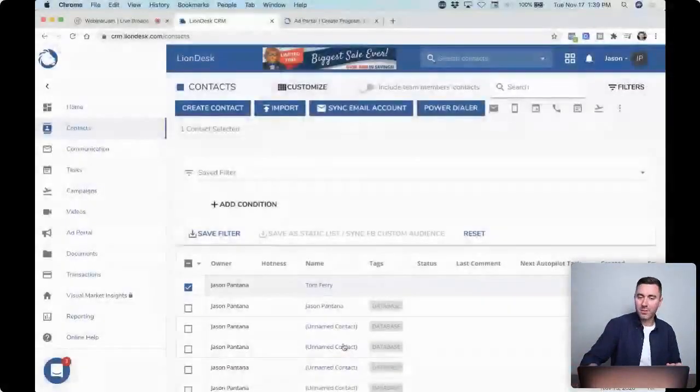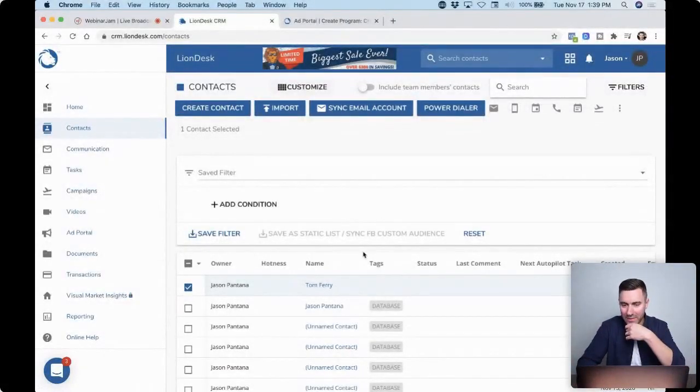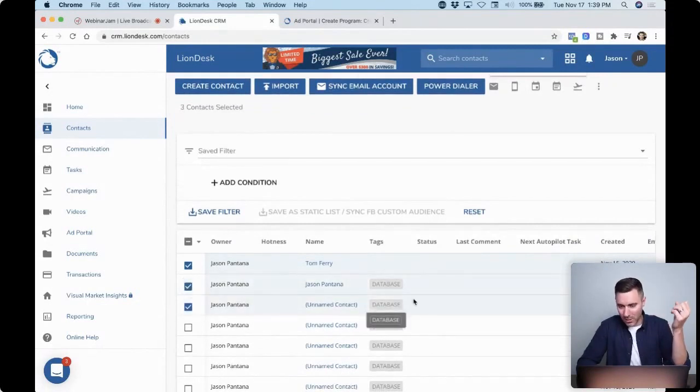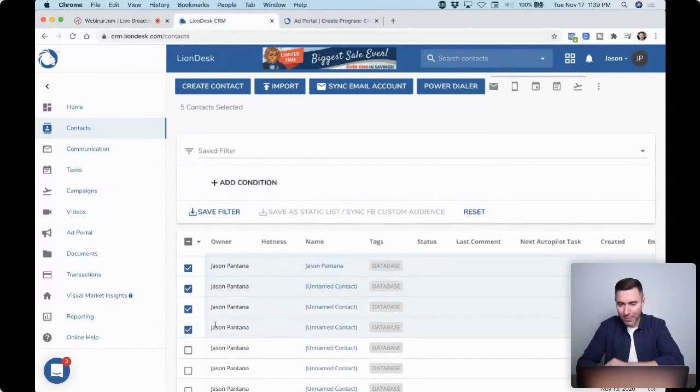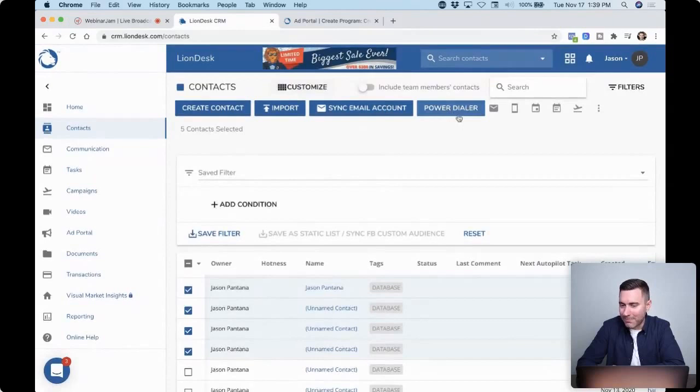Now, going back over to LionDesk, there are some heavy duty features here that I thought were pretty cool. If I selected a bunch of these, I actually don't have phone numbers associated with most of them, because they're bogus contacts I uploaded for training purposes. But if I pay a little extra, I get this power dialer, which has a single line dialer and a multi-line dialer. That means it will start pounding their phone numbers until somebody answers. If I'm supposed to call my database 4 times a year, what if my database is 4,000 contacts? That's 16,000 phone calls a year that I have to make. So in that case, a dialer could be super useful.